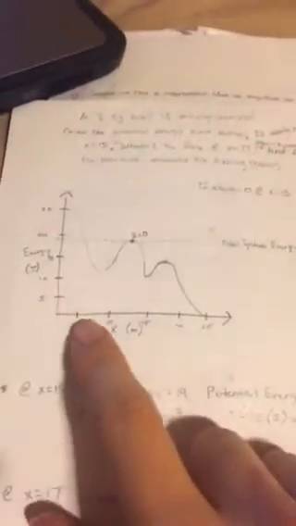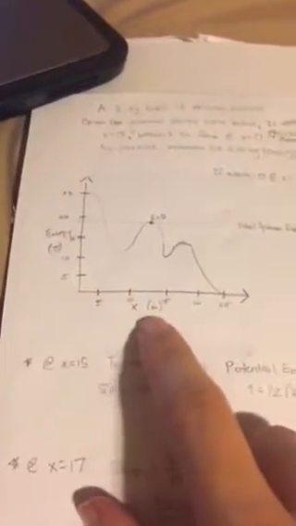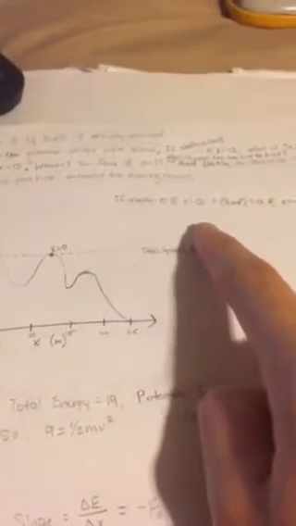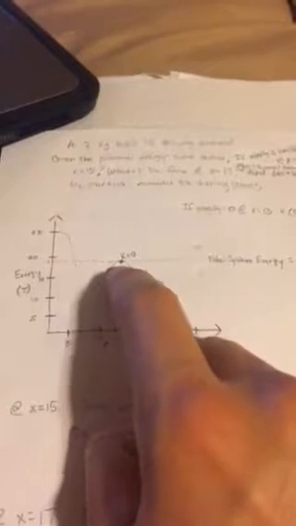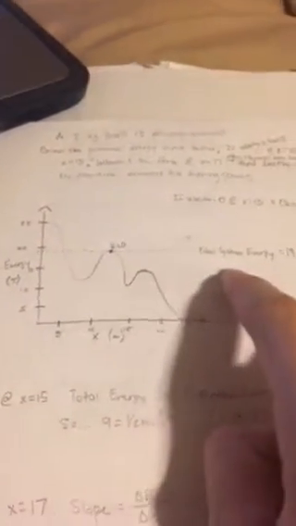So this is my potential energy graph that I made with energy on the y-axis and distance in meters on the x-axis. And this is my potential energy curve here. If velocity equals 0 at x equals 13, that means K, which is half mv squared, is 0 at x equals 13 as well. So this is our total energy line, and that takes place right here on the curve, which means that the total energy on the y-axis is 19.